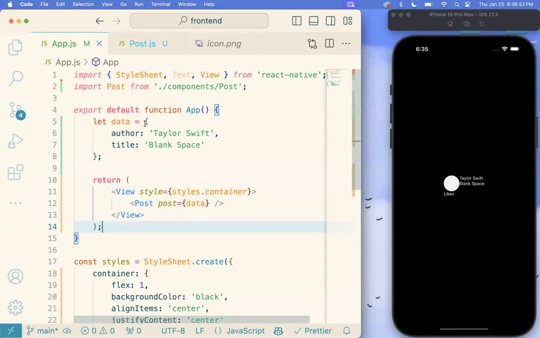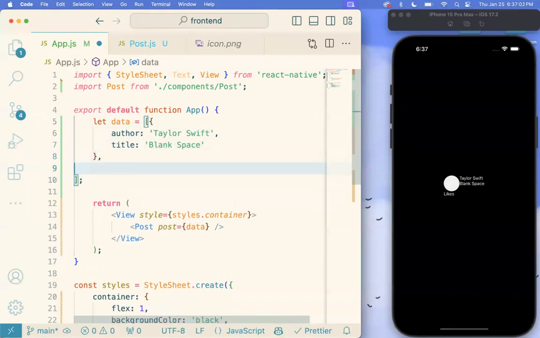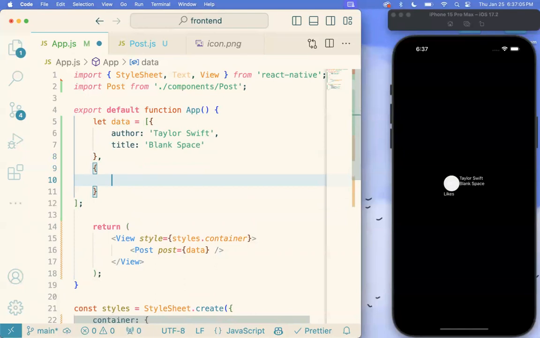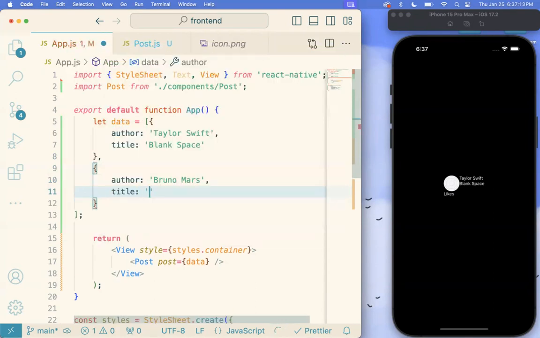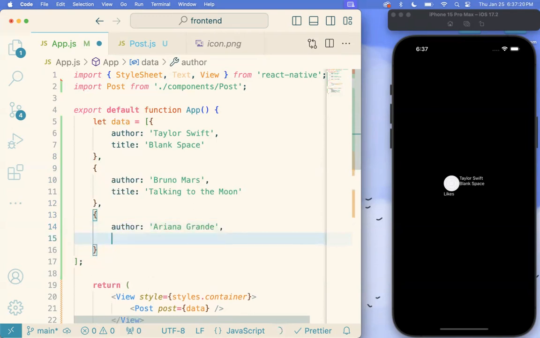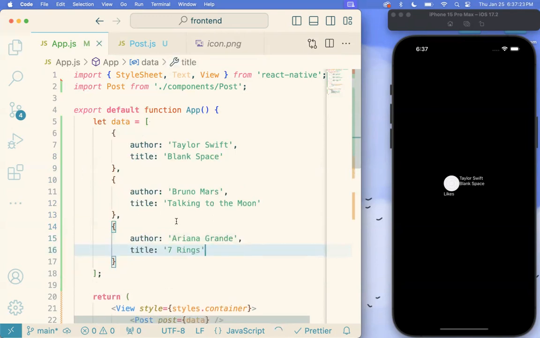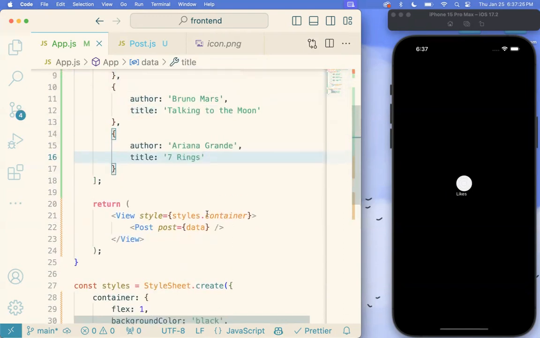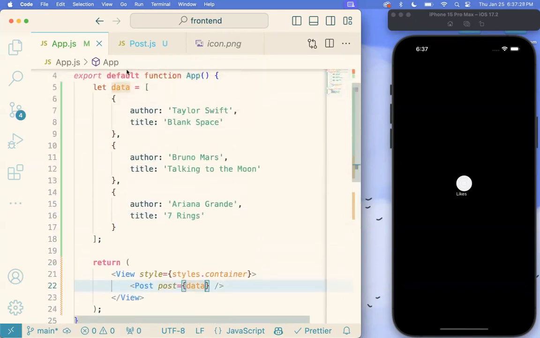And that's about it. We just passed custom data into our component. We can take this a step further and wrap this into a big array, and I can put multiple of these objects. Come on, Copilot, do your thing. Bruno Mars, title. I'm just going straight off of what's in my head. Right now if I save it, it's all weird, because I'm passing in the actual array itself.